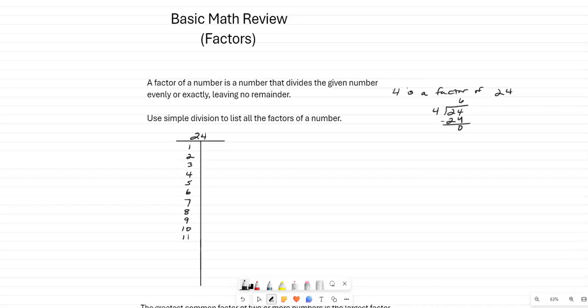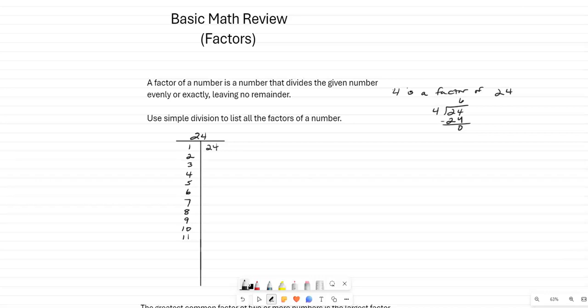Just 1 through 11. And taking my calculator, and of course this is for anyone who has some challenges with just doing that mental division, this is a really easy way to use your calculator to list all of the factors of a number. So just stay with me here. Of course 1 times 24 will equal 24. 1 times a number will give you that number, right? So here's what we're going to do. You're going to take 24, put it into your calculator, and then press your division button and divide 24 by each of these numbers, and you'll put the result here.